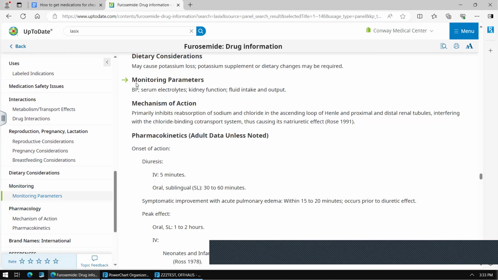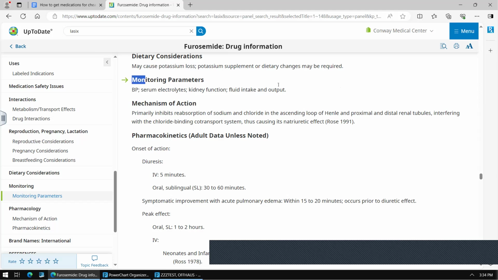Say you're discharging a patient on a higher dose of Lasix than when they came in. It doesn't specifically have it here, but say a week later when they follow up with their primary care doctor, they should probably check their electrolytes like potassium and magnesium, and also their kidney function, to make sure that they're okay.